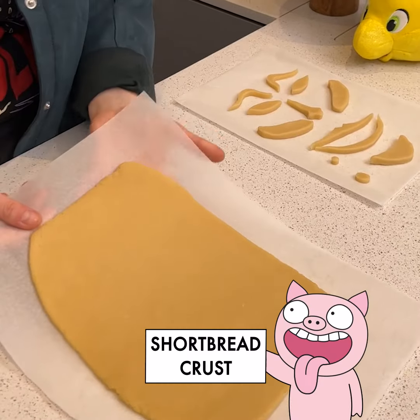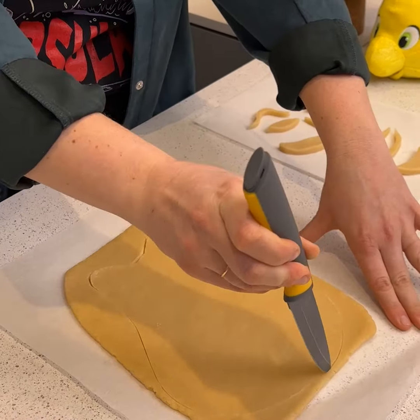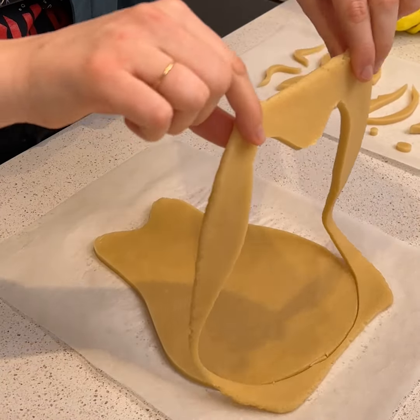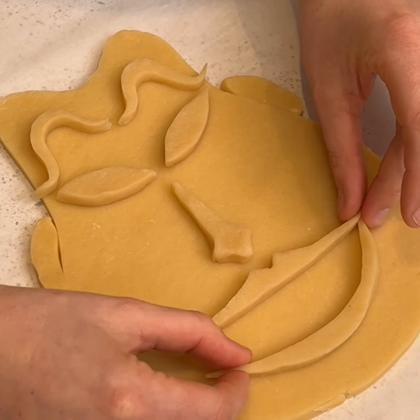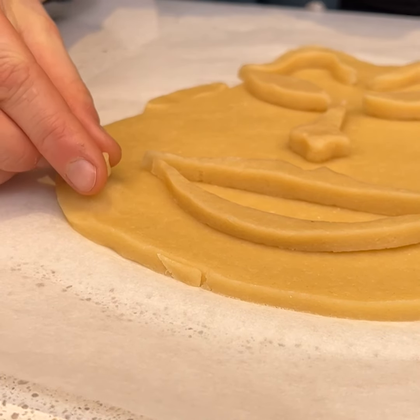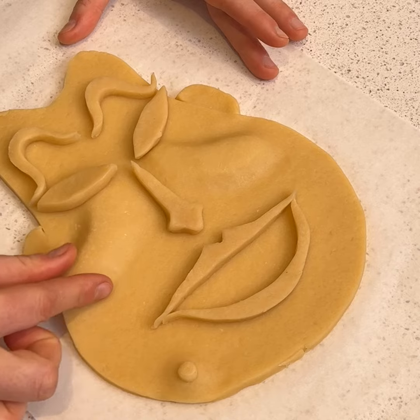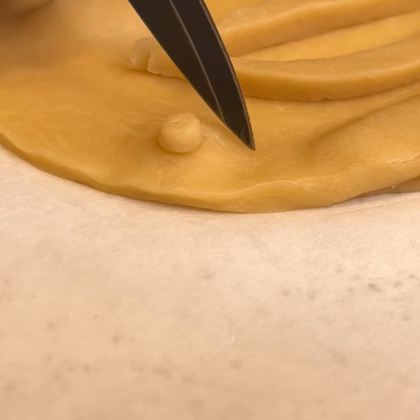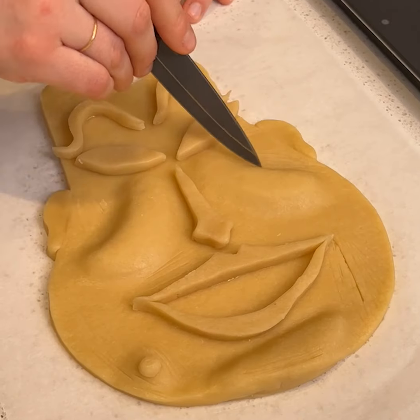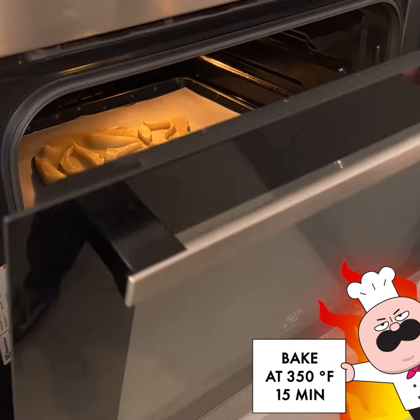So I have my cold shortbread here, and with my knife I'm gonna start cutting a face. So we cut something big in the bottom, and then go back there. I'm gonna take my Ursula face into the oven. Cook our Ursula about 15 to 20 minutes at 350.